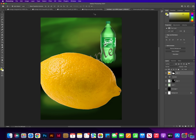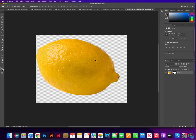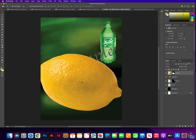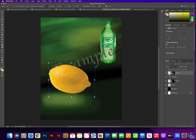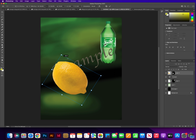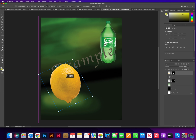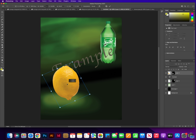Okay, so the first thing I am going to do is to build my lemon with the different lemon slices, okay? And then I can put my Sprite on top of it. Oops. So I'm gonna hit Command T. Oops, that was Command Y, hold on. Command T, shrink it down a bit. I want it to be about right here. When you hover outside the box a little, you'll see those little arrows that are on a curved spot. That means you can turn it. So wherever you want your lemon to kind of be is where you can turn it to. So I'm going to put my lemon about right here.